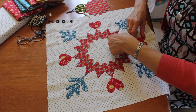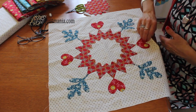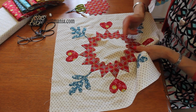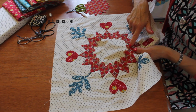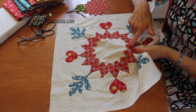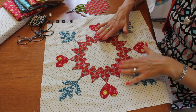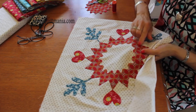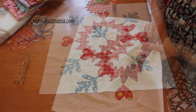Now, we've got a few options here. This is actually anchored down because we've stitched it down. So we can see how we go in terms of whether you feel you need to anchor it a little bit more. If you do, you can put a couple of pins in, or you can again baste around here, keeping it far enough away that you've got enough room for your seam allowance. Now, because we're appliquing in effect the red down, we're going to use a red thread. And then we can start to stitch that down.